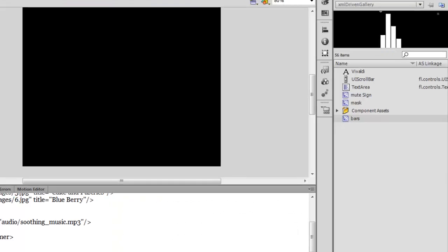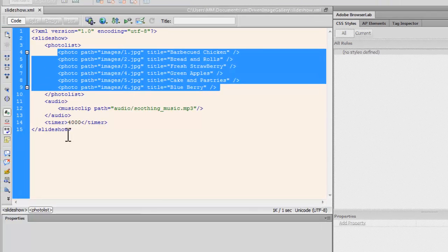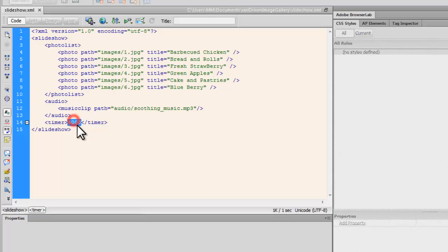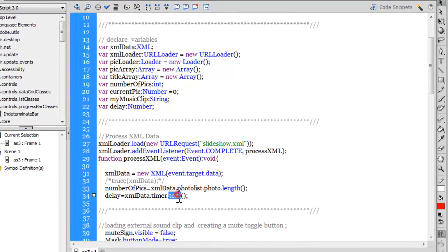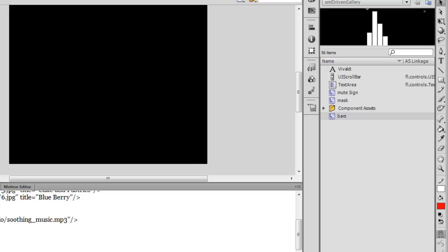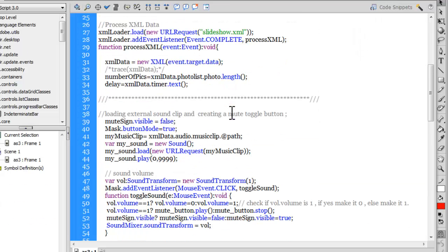So what it's going to do is, this is the XML data dot timer and the text of it. This is the text of it. So it's going to pull up this value. So this is how you can use the text property, then a semicolon. Okay. In the next step, people, let's see what we have done.